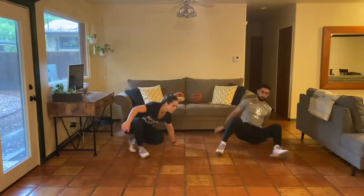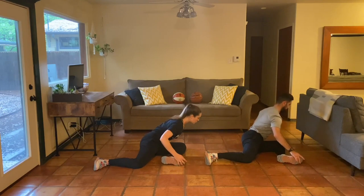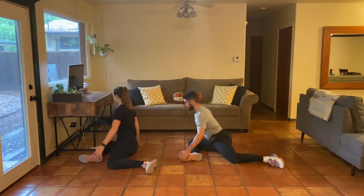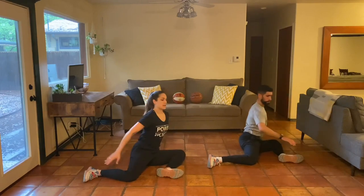We're going onto the floor here. Staying tall. Good. And we've got this belly fold, pulling our chest down to the ground. Place those hands on the ground. Rotate. Woo. I have limited amount of space. I'm going to scoot up a little bit. There we go. Good. Staying tall.